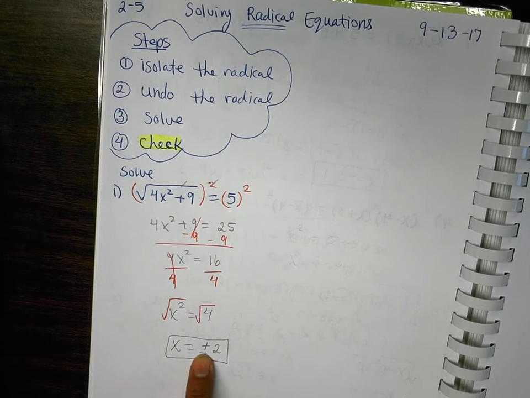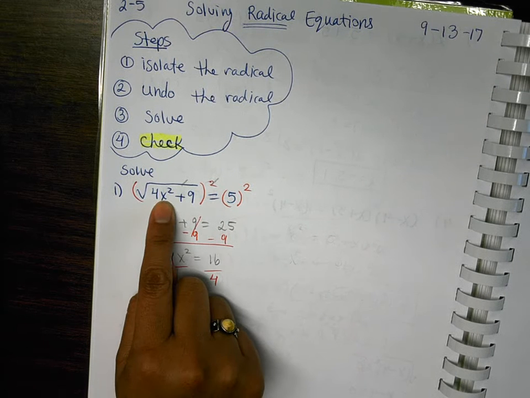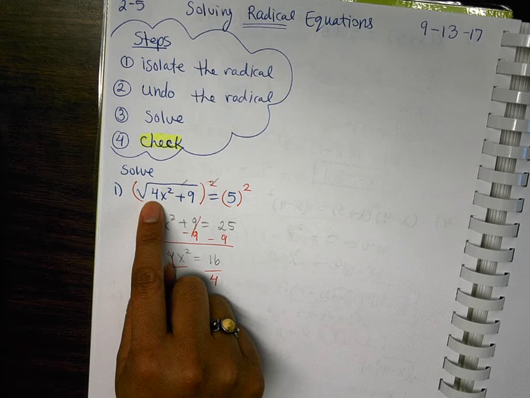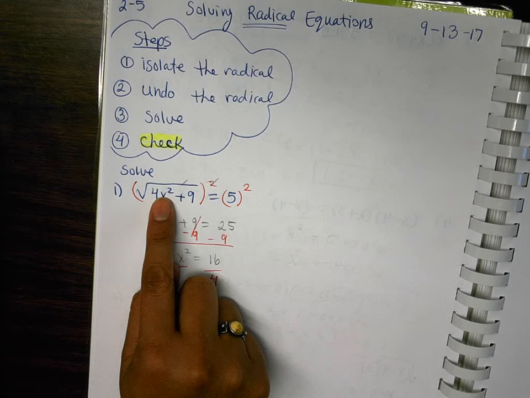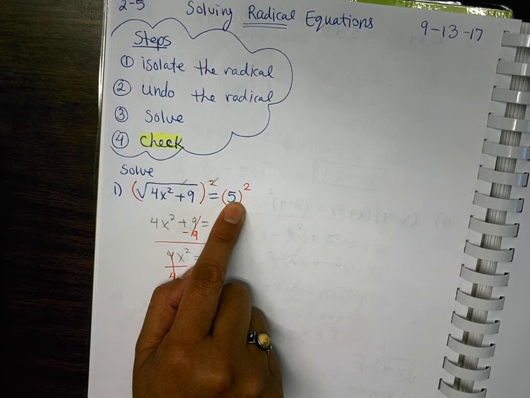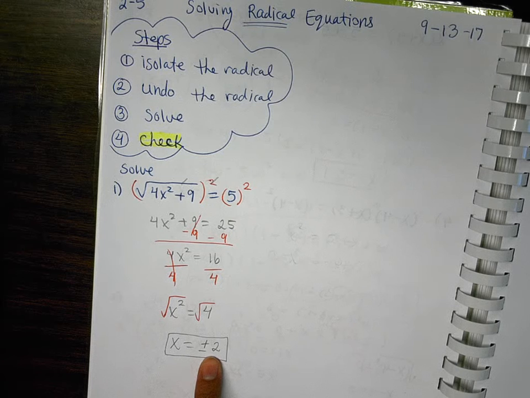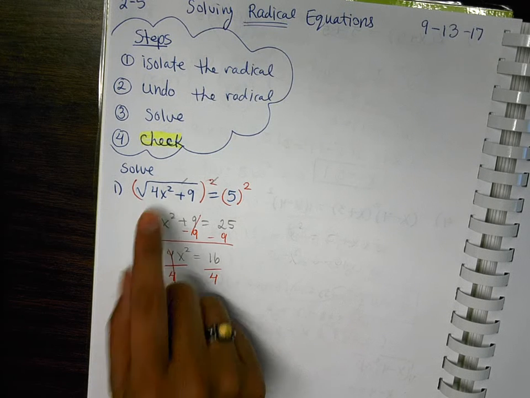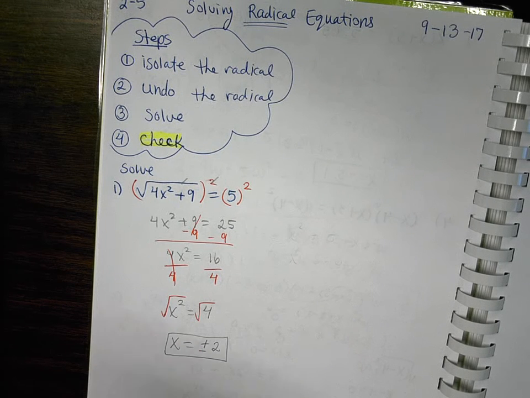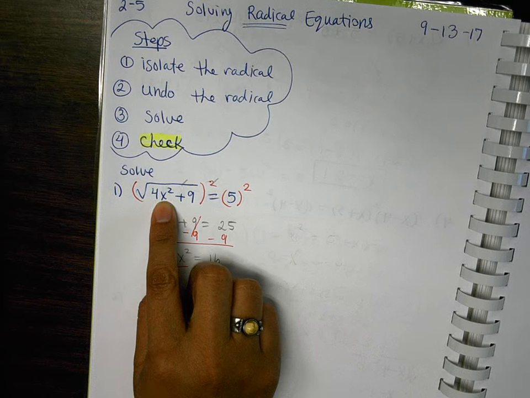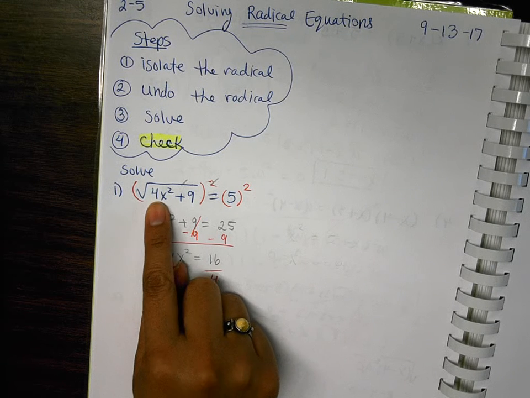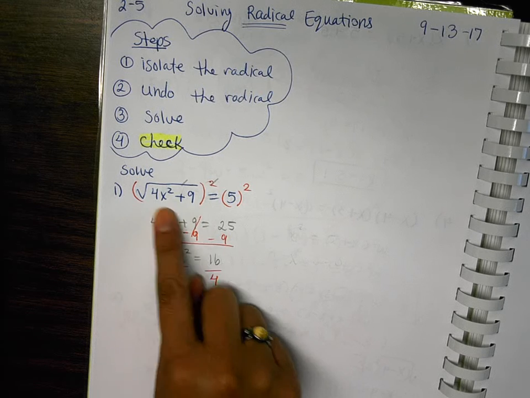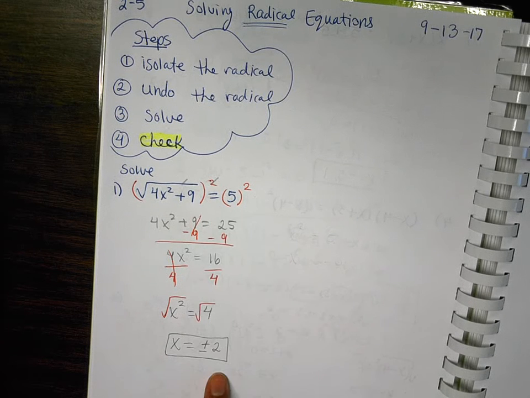Okay, I'm going to plug in positive 2. What's positive 2 squared? 4 times 4? 16 plus 9? Square root of 25? Did it work? Okay. Negative 2. When I plug in negative 2, it's negative 2 in parentheses squared. Is that still positive 4? And 4 times 4 is 16? Plus 9 is still 25? Square root is still 5? Do both answers work? Yes. All right. Questions before I move on?